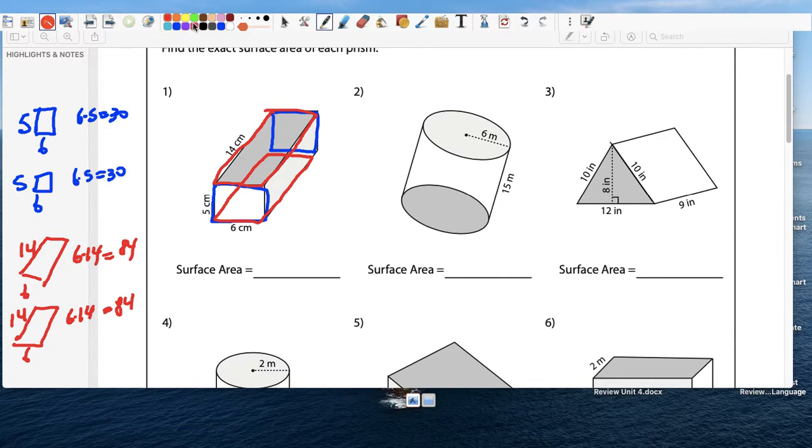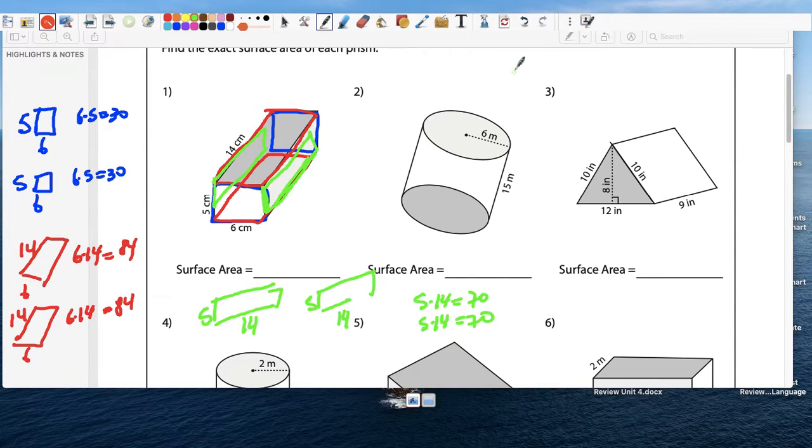And then we have one more. The last one that we have to do, and I'll do it with green, is this right here. This is 5, so I'll put it over here. That's 5, which is the height, and this is 14, so it's 5 and 14. We have another one in the back, and that's 5 and 14 as well. So 5 times 14, there's 2 of them, base times height, and that is 70.